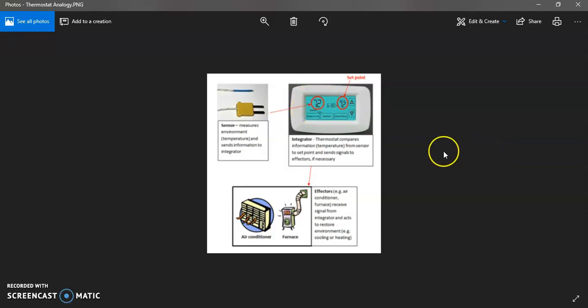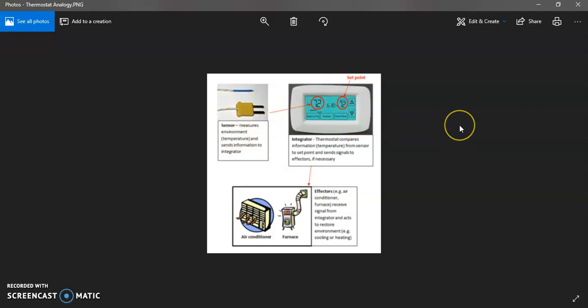So this says 72. And we're going to relate this to the receptor, the control center, and the effector. In our home, we have these little sensors, but we're going to refer to them as receptors. They're usually located inside this box too.